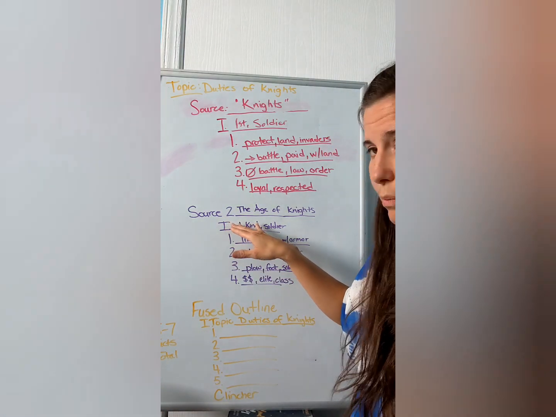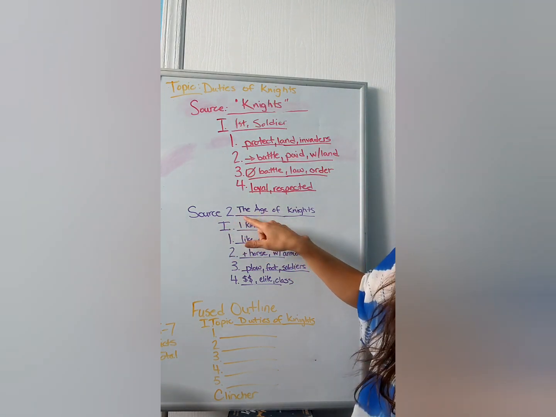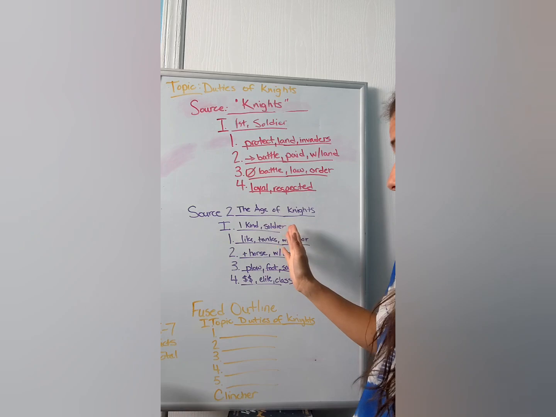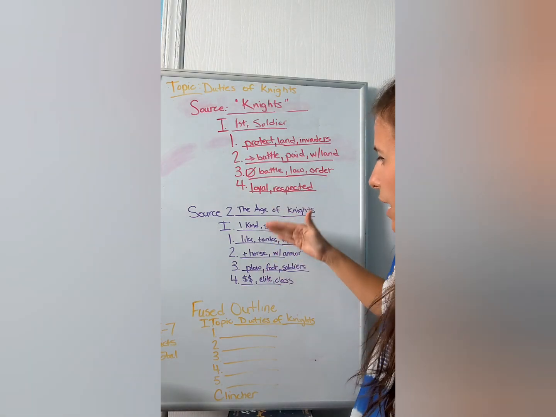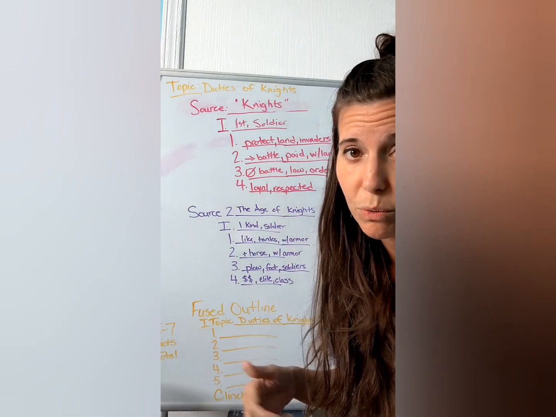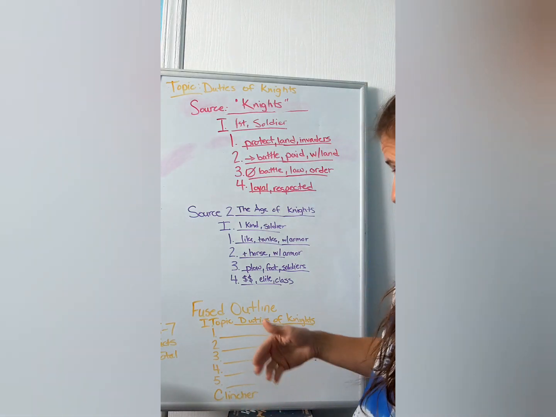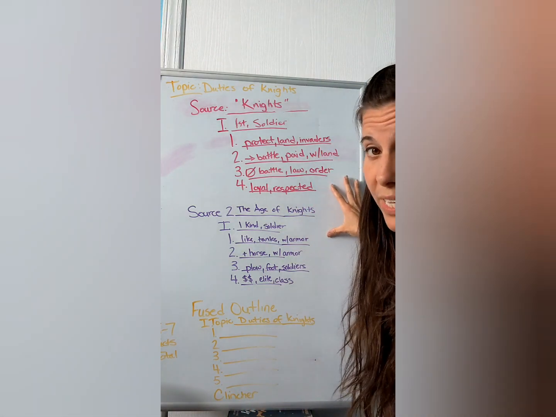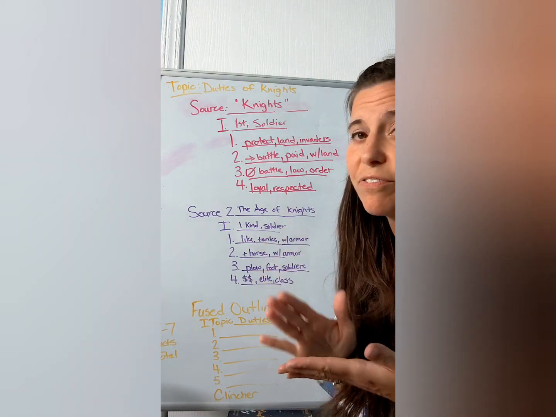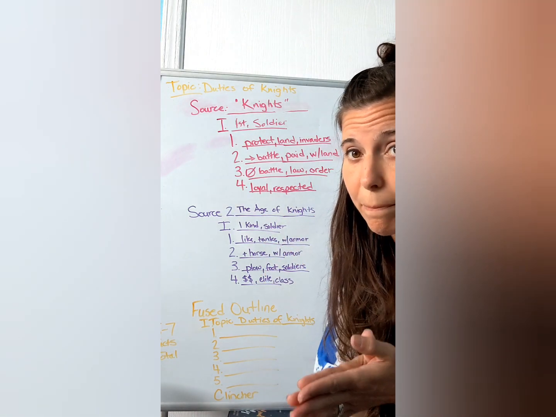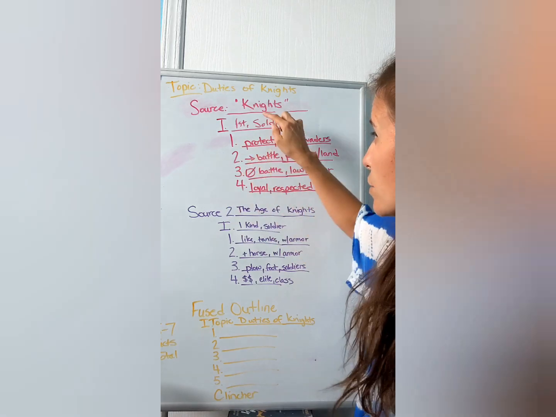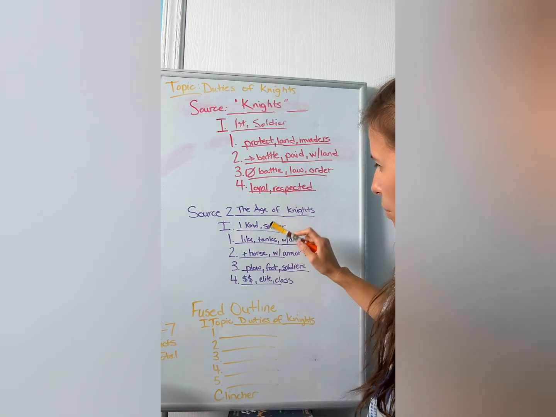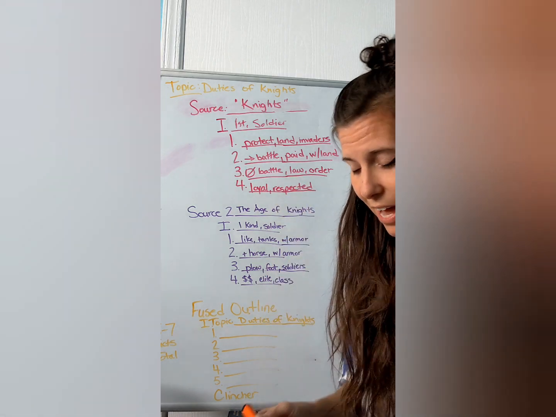So again, they're still writing about duties, but this one was taken from the Age of Knights, and so their first duty is to be a kind soldier. This is what this one talked about. And so it talked about all kinds of stuff that had to do with being a kind soldier. So once they have, from their two source texts, two keyword outlines, they want to keep it to 5 to 7 facts per keyword outline. So we have the initial one and then 4 below, and then the initial one and 4 below. So each of these have 5.